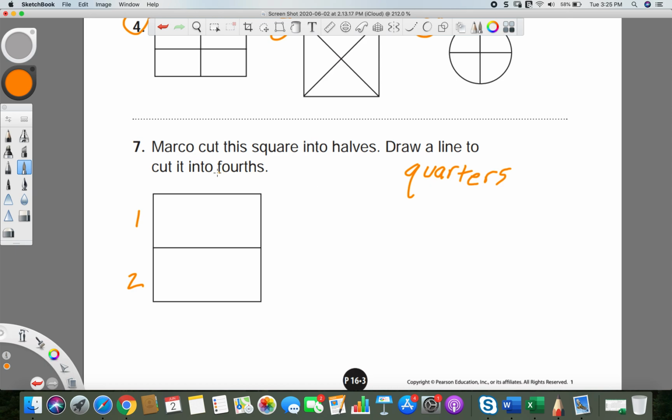I don't like that they threw the word fourths in there, but really, that just means quarters. And that's what we've been working with. Okay, so don't worry. Just with your pencil or crayon or a colored pencil or marker, draw one line on this shape to break this into quarters so that there are 4 equal pieces. And then that's it. That's it for your assignment for today, guys.